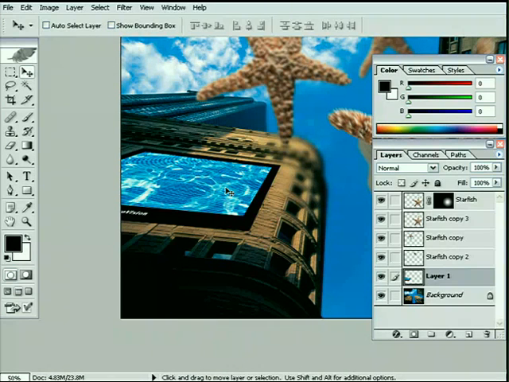Something's wrong with the reality of this. There's maybe a couple of drop shadows missing. There's a shadow that's probably needed around the outside here just to lift it off the background. Well, that's very, very easy to do.